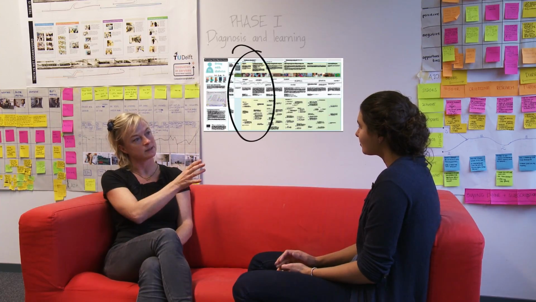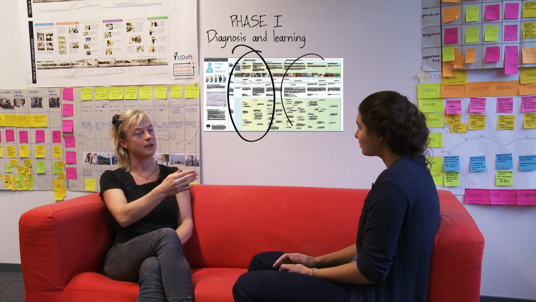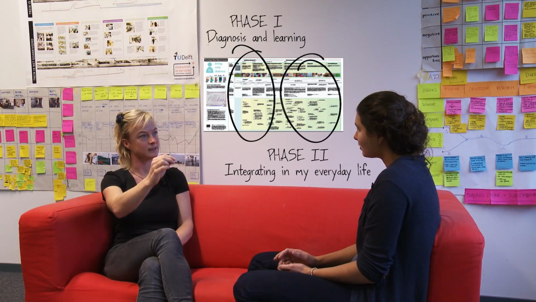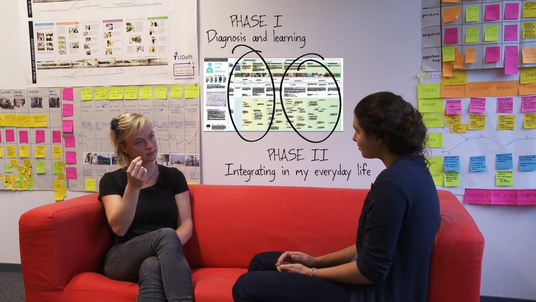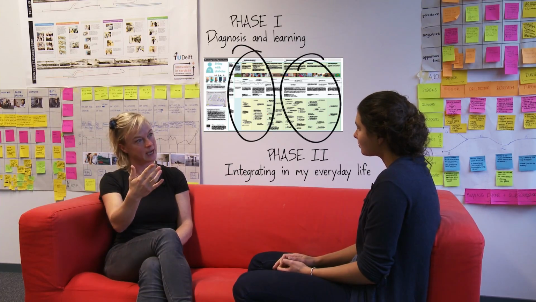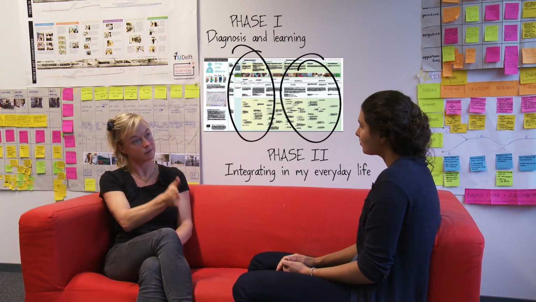Yes, and in these two journeys we really focused on the main phases of having diabetes in your everyday life, because one of the main insights was actually that people don't like to be seen as a patient, and they also don't like to be treated as a patient. Maybe in the beginning when they have to start using diabetes management products, but over a while it's a lifelong disease. So they just want to be human beings, people like everyone else, and then they also have diabetes. So the two main phases that we used in our journeys were the diagnosis and learning phase, with all kinds of sub-phases, and the integrating in my everyday life phase. And the way we tried to word or title those phases was really important, also to convey how it is to live with diabetes, to really take the perspective of people living with diabetes.